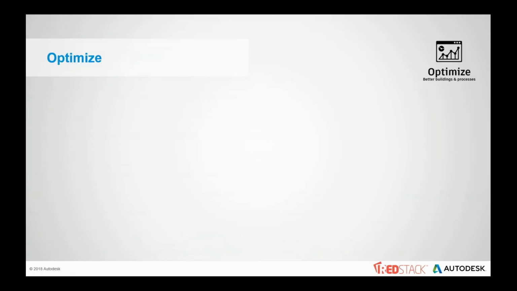The next theme will be optimize, and optimize means several things in the context of Revit. It's how we can improve your working by making the software work better and by improving your interaction with the software. It's also in delivering tools that you can use to analyze and conduct simulations to get the insights you need to make the best design decisions.